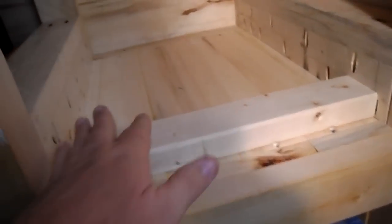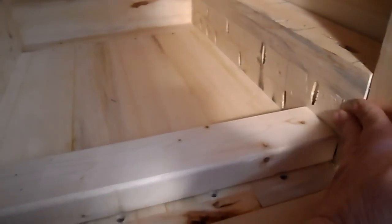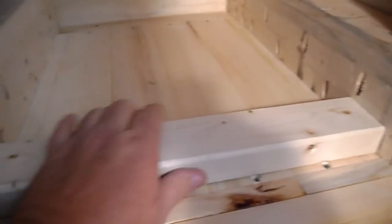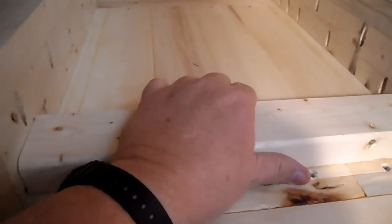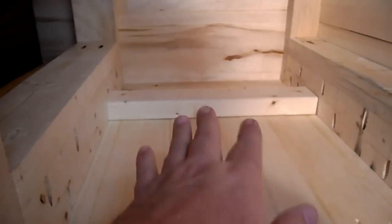Before making my drawers I will have to buy my drawer guides so that I know how wide to make the actual drawer. I put this flush to one side and then made a block that would slide from front to back. Before screwing this side down, I ensured that this face was parallel with the other face, so that when I get my guides in there, any slop in the ball bearings won't cause binding drawers. With this spacer in there, that will ensure I've got most of my inaccuracies taken care of.